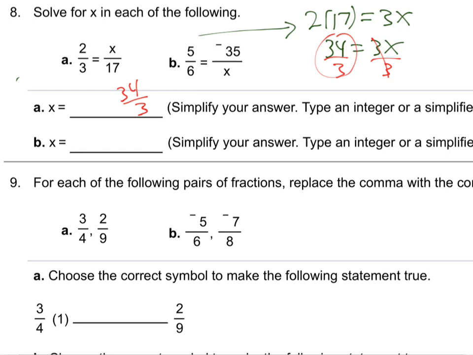So let's back up. Sometimes you need things that are just quick and work well, but let's back up and give a reason. Why is that true? I can show you a reason really easily. If you just multiply both sides by the common denominator, now that's certainly okay to do. Let me stop there and verify that what I'm doing we all agree is true. Because these things are equal, right? So if two things are equal and you do the same thing to both of them, meaning I'm multiplying 3 and 17 on both of them, if they were equal before and you treat them the same, they have to be equal afterwards, don't they?